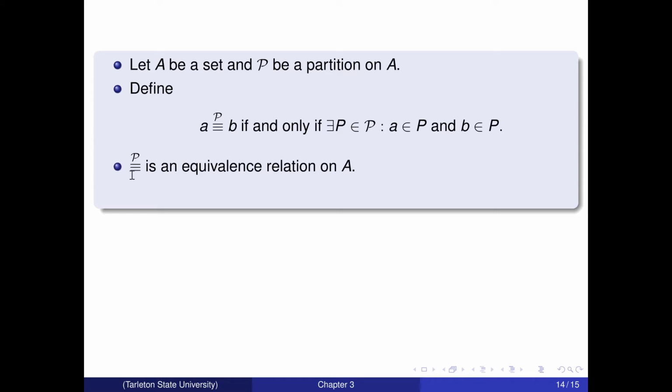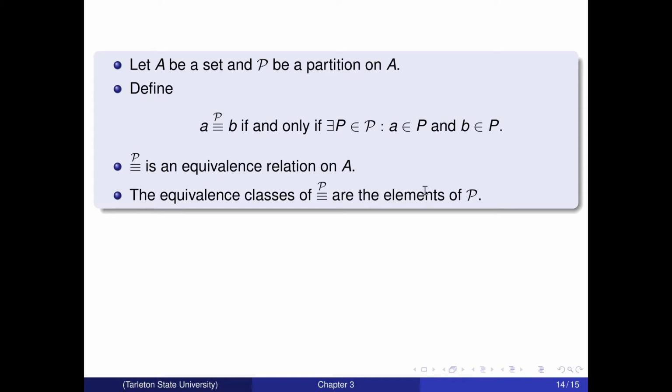So not only is this an equivalence relation, but we can say something even a little more detailed than that. We can also say that the equivalence classes of this relation are the elements of P. So it might take a bit to think about what this is really saying. We have some set A, and we have a partition P on that set A. So again, a partition P divides this set A into a bunch of subsets. And what we've just shown is that we can create a relation here. Now, what this last bullet point is saying is that if you take that relation and you look at its equivalence classes, that gives you precisely the same elements that are inside of your partition.